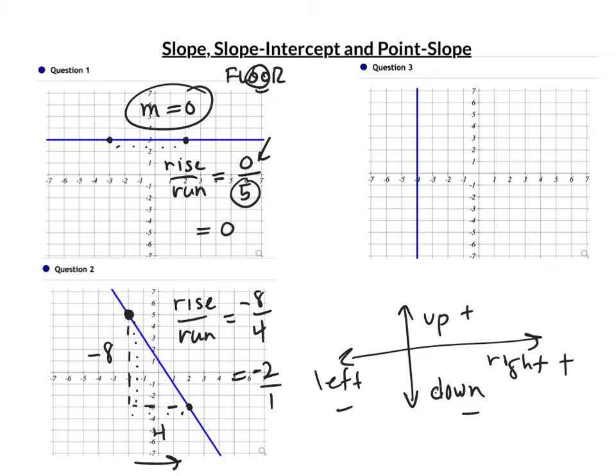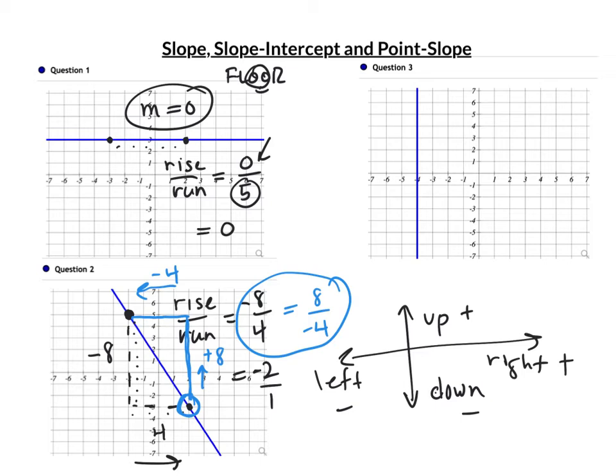This is one of the most common mistakes. Now I want you to understand something. I'll switch colors here. I could have made the triangle like this if you'd wanted. And the difference would have been if I started down here and went up, that would be +8. But then when I went left, that would be -4. And the slope would have been 8 over -4. Well, the thing to observe there is both of those make a fraction of -2.